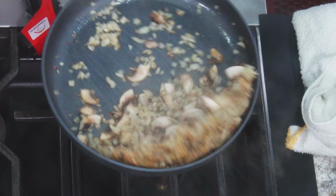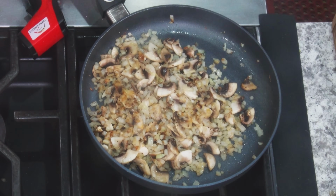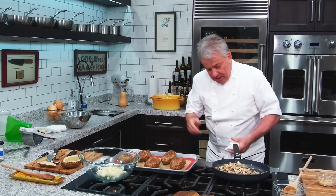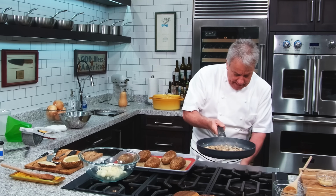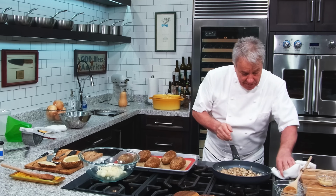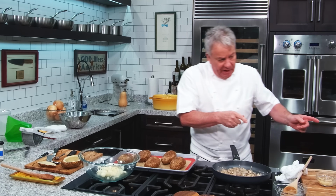We're going to continue sauteing the mushrooms. But in the meantime, you know what I'll do real quick, friends? Oh, I lost the thermometer. That's okay. I don't need it right now. I am going to do the bacon bits real quick, friends. I'm going to do the bacon bits. So we're going to go back over here now, okay?